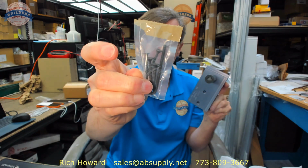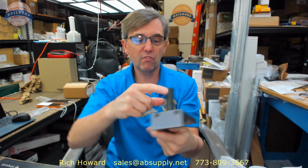The factory does have a provision, these two holes right here, with the included screws. And that Allen wrench is obviously for manipulating the tool, the assembly and disassembly of the tool should you need to ever. You might want to clean the parts, especially if you're doing mineral core work.